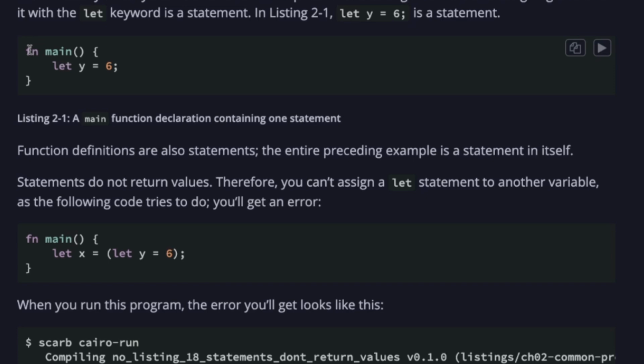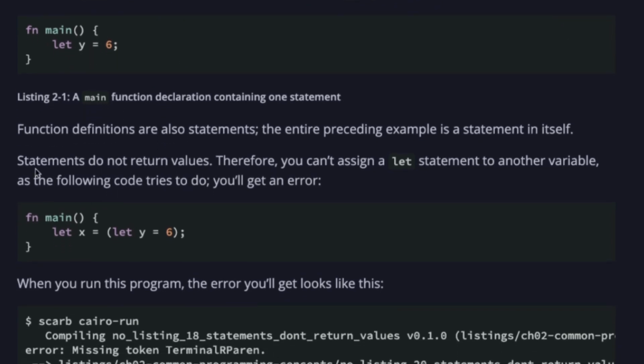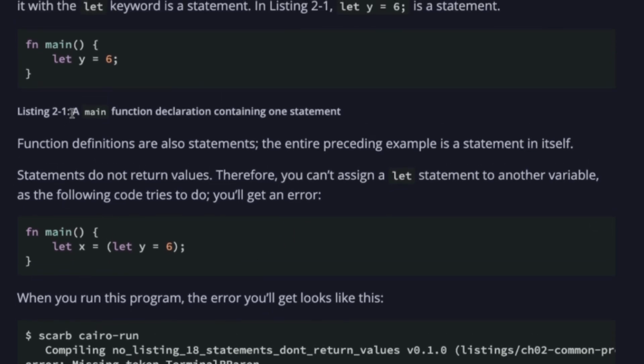You can see this function here, which is created using the let keyword, and we're assigning a variable to it. In this case, you call this a statement. It performs just the assigning action; it's not returning a value. Function definitions are also statements.